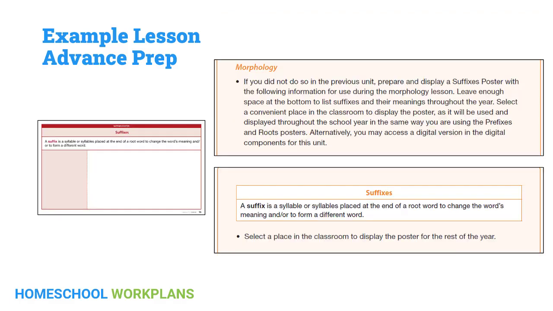Okay, and then finally for advanced prep down there at the bottom for the morphology section, this one continues on the next page too, so I have two boxes here. They're just suggesting displaying the suffixes poster, which of course again is located in the digital components file. Just like the comma poster, over time you'll get a feel for whether you need to print this and set it out right by your student or whether you can open the digital components file and show them this page.